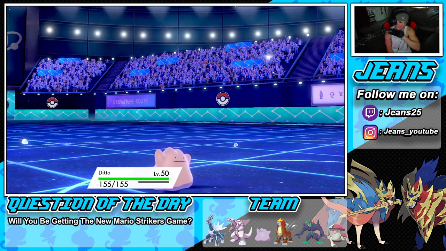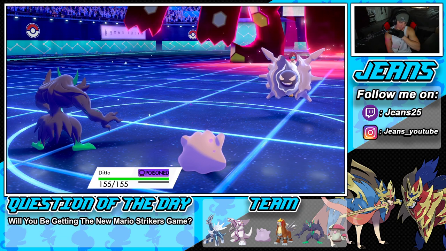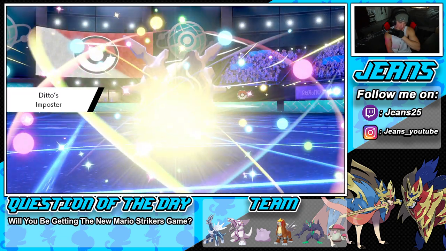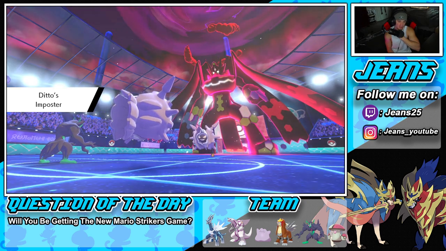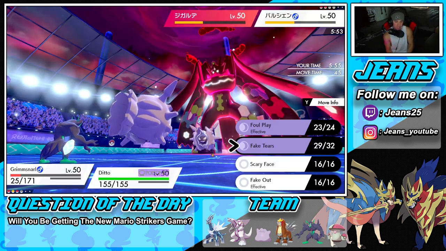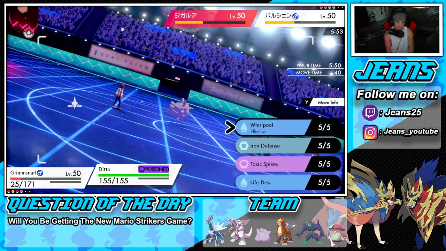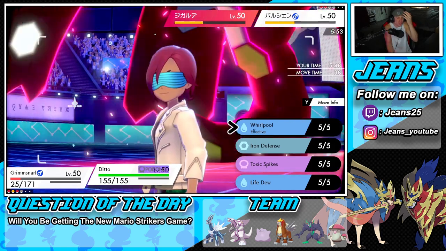Let's get it, Ditto. We'll take your stats all day. We're poisoned, I know that. We are poisoned, but we want it to become a Cloyster. We want it to become a Cloyster. And then this should be my play. Would just be a scary face. Slow you down. And he has no ice moves.